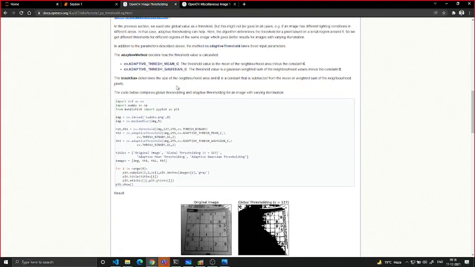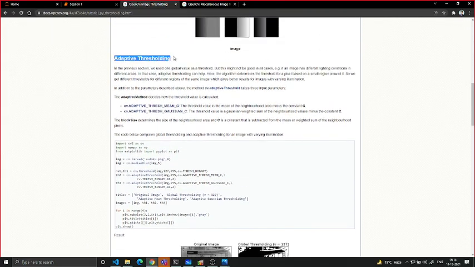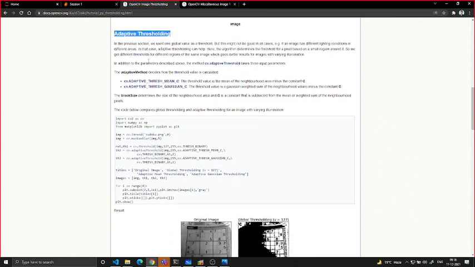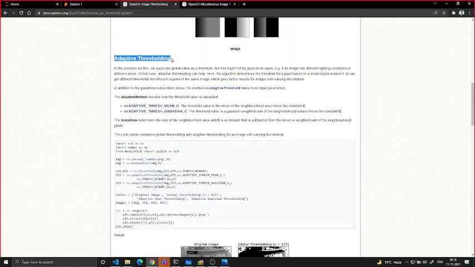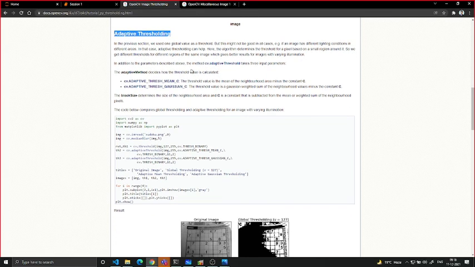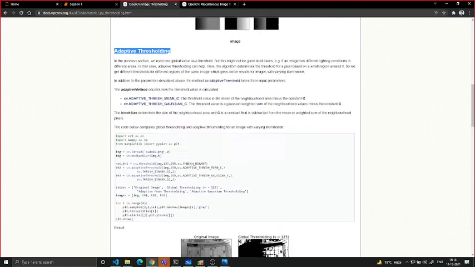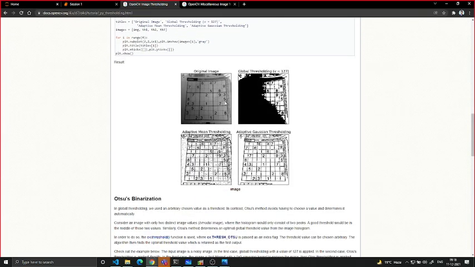That's slightly complicated. Not very complicated, but slightly. I think you will have a better understanding of adaptive thresholding once you are done with session 2 of this workshop. But it's very useful. You can see that if this is the original image and you apply traditional thresholding, it doesn't give a very nice result. But if you use adaptive mean or adaptive Gaussian thresholding, it gives a very clean result. So it's worth looking into. But I think you should probably do session 2 of the workshop and then look into this on your own.